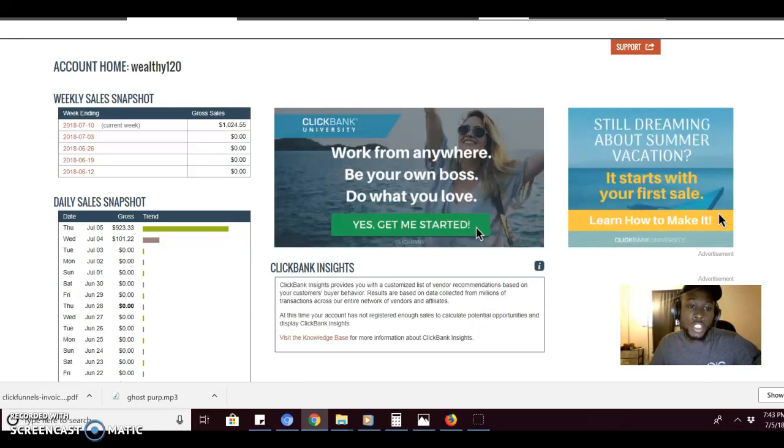Alright, so what I have on screen is a snapshot basically of my Clickbank account. This is a new Clickbank account that I've created. I have about 5 of them. If you're starting with Clickbank, I suggest you have one, and then when you see an increase in sales and stuff like that, go ahead and make a couple. It wouldn't hurt for you to make multiple accounts.